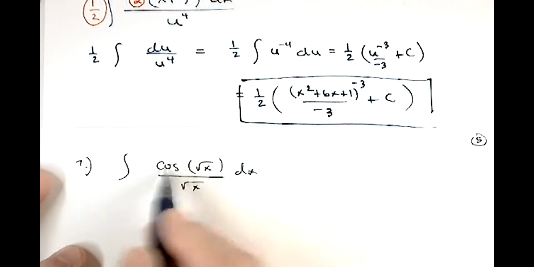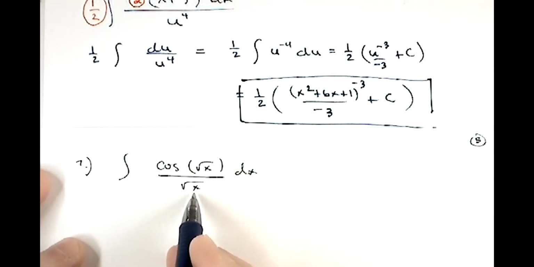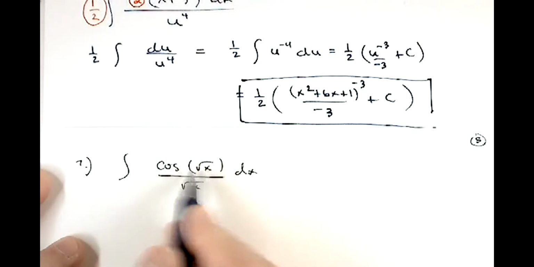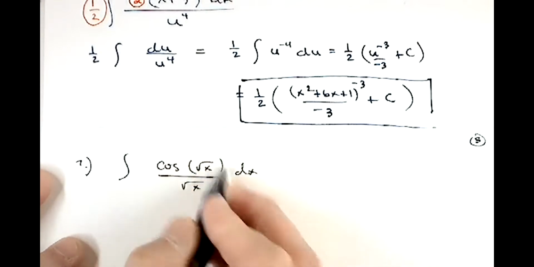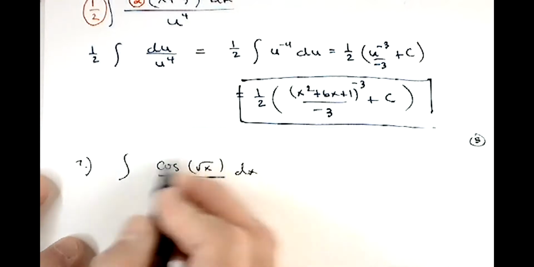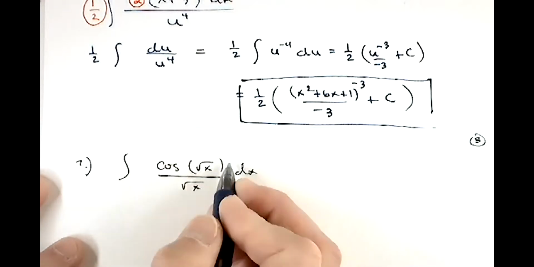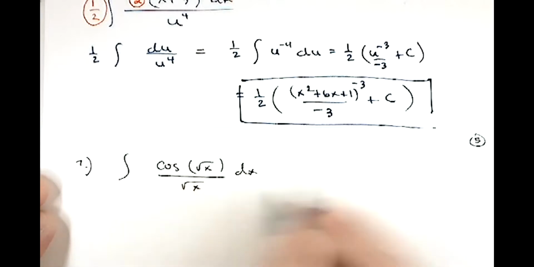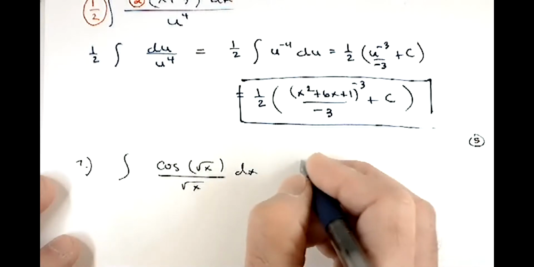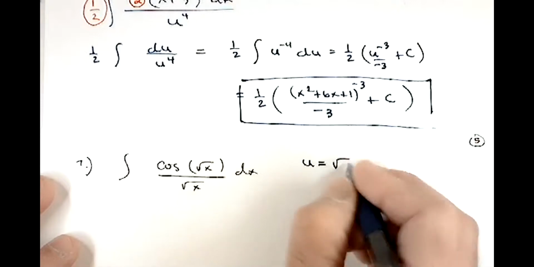Next integral is cosine of root x divided by root x. And I said things in parentheses. I guess that's in parentheses here. So I certainly wouldn't want to let u equal the whole cosine, because you have to think ahead. If I let u equal the whole cosine, du is going to have a sine in it. And I don't have any more sines that could accommodate that. So our only hope here, I think, is to let u equal root x.